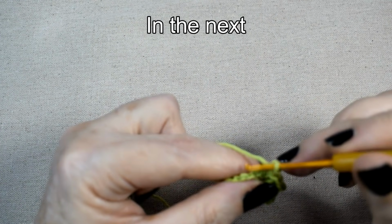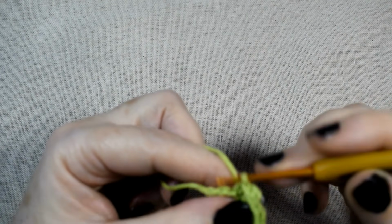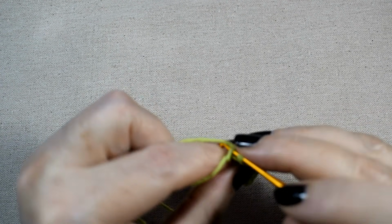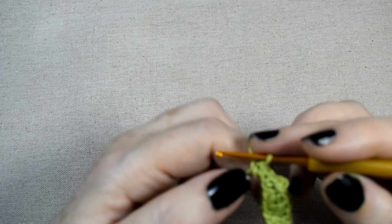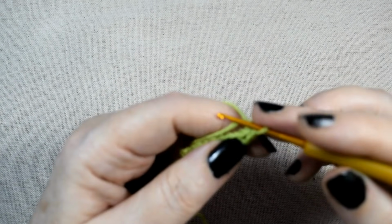In the next, one single crochet. In the next, one slip stitch. In the next, one slip stitch. We do the other part.